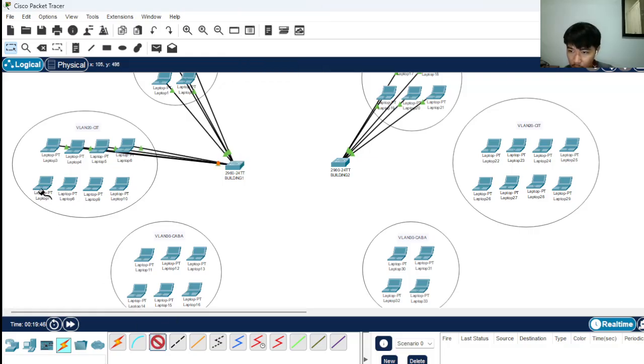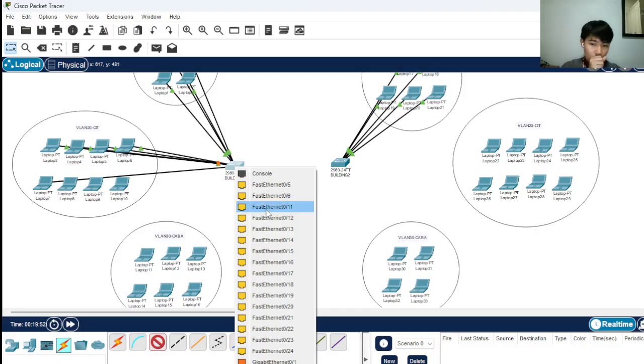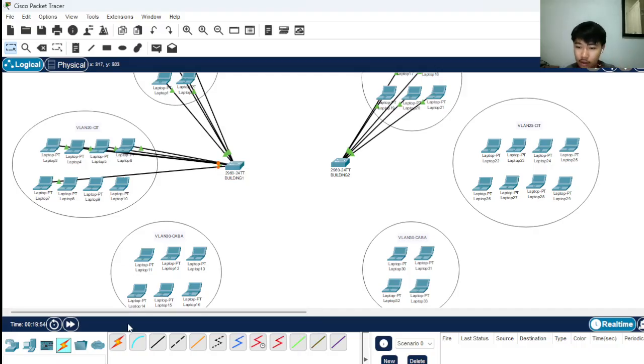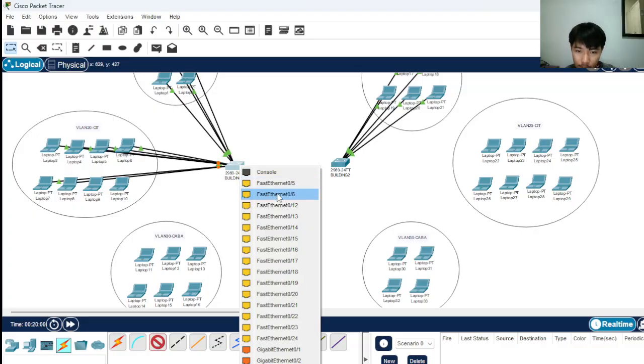For laptop 7, Fast Ethernet 11. For laptop 8, Fast Ethernet 12.